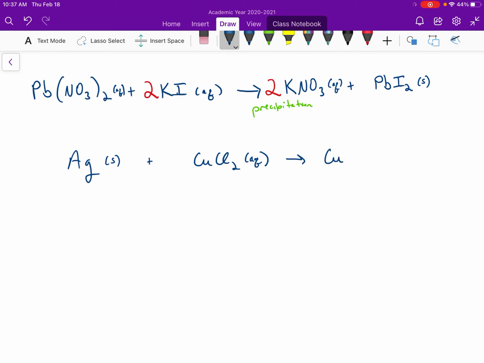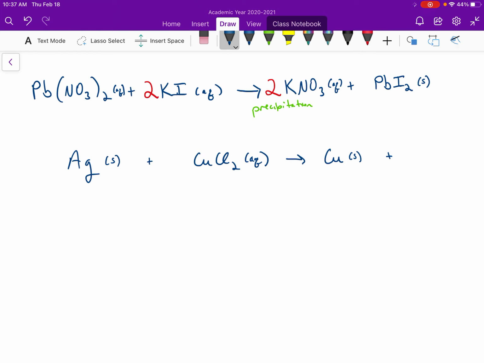And you have to ask yourself, can copper exist by itself like this? Or does it need to be like copper 2 or Cu2, things like that? You know how some elements have to do that? Copper is a metal, so metals can in fact exist on their own, and they usually do so in the solid form.